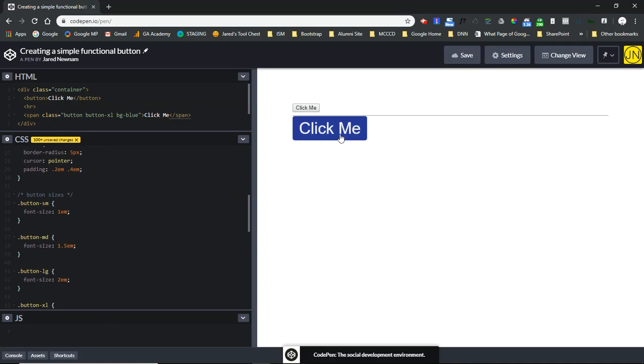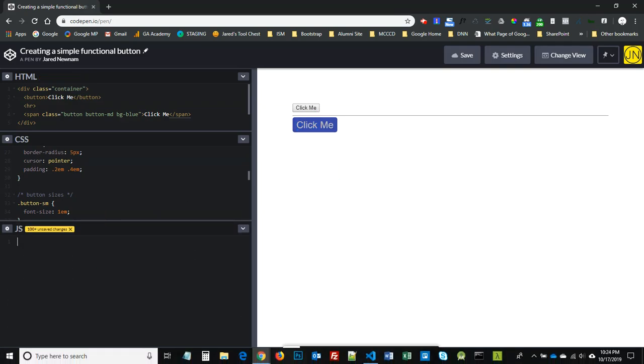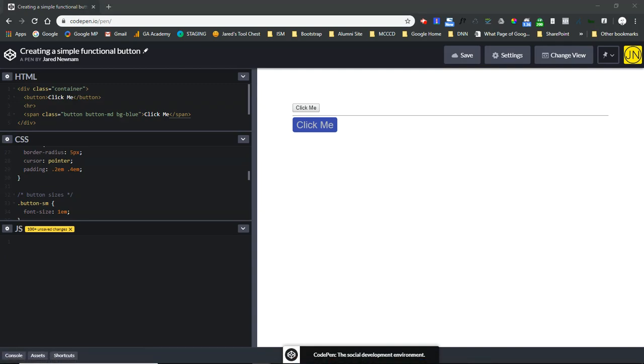All right, so now we have our button in here, and let's bring this back down a bit. So we have a nice size button. Ugly button, good button. Now let's write in a simple JavaScript function that we can use to test this button and see how it works. So let's do a quick function, call it hey.